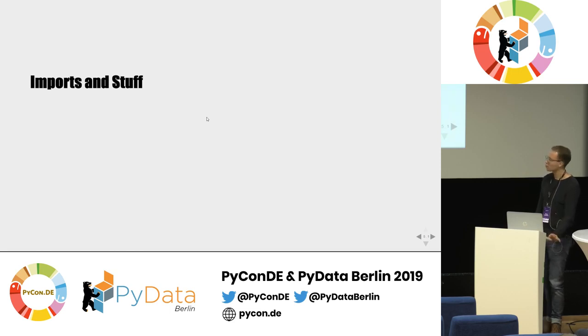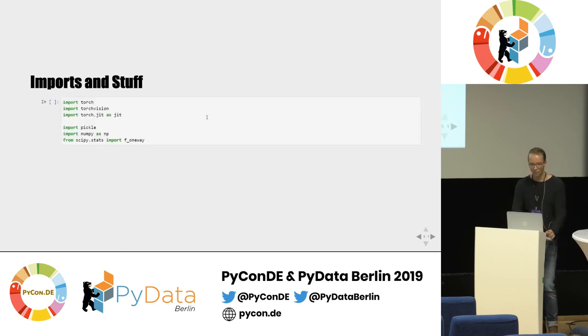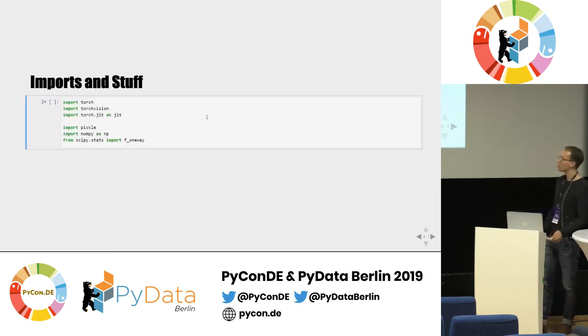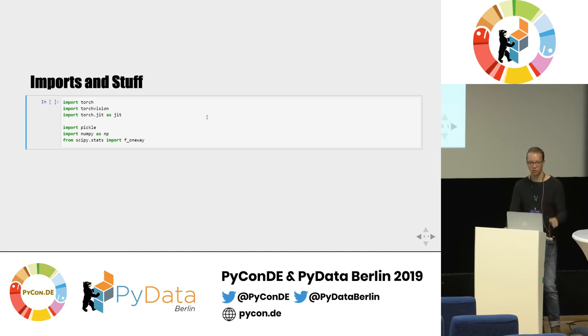So first of all, we're going to do some imports here. This is a live Jupyter notebook, so everything I do here will be live and maybe breaks. I hope not. But first of all, we're doing the imports. So we're getting PyTorch, the Torch Vision library, which just contains some pre-trained vision models that we're going to use. And we're importing the JIT module itself, and then just some stuff that I'm going to need for this presentation.